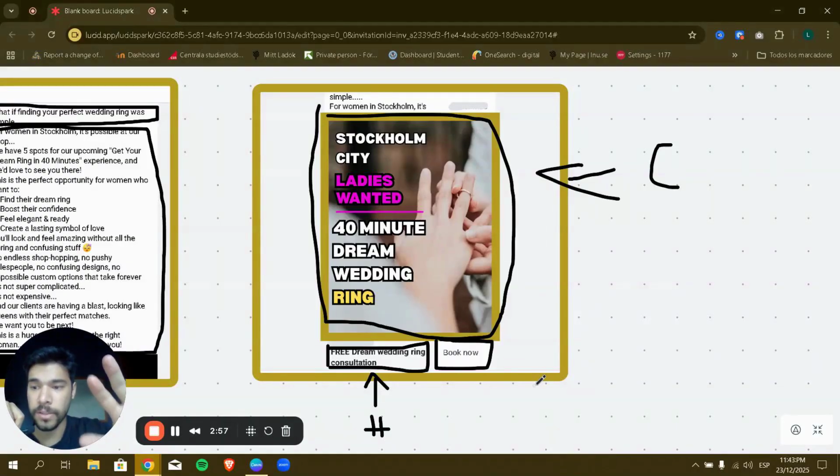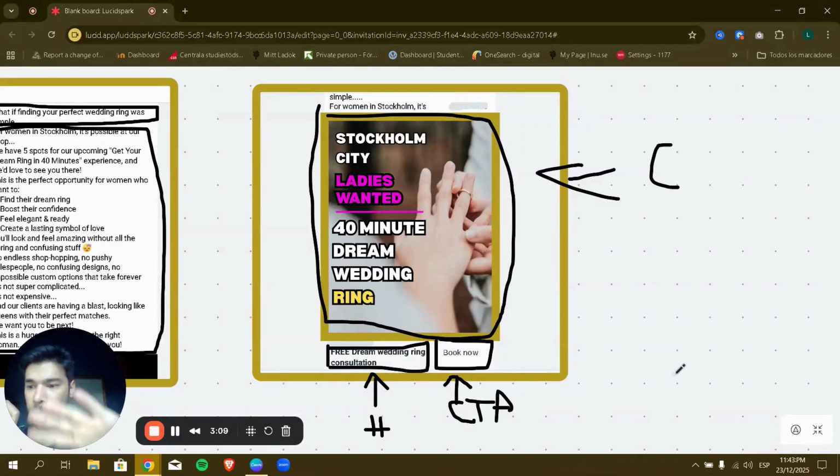That's the CTA. The call to action is there for them to take the next step, so that they click this button and we give them a contact form to put their name, last name, email, and phone number.